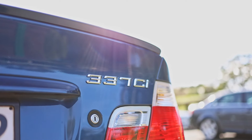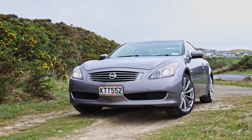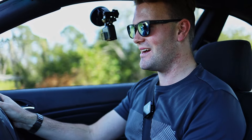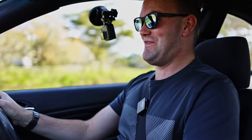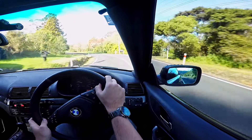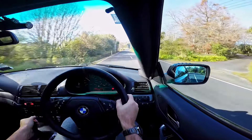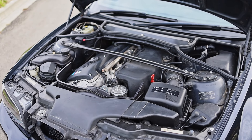Driving the BMW 337 CI. I used to own a Skyline so I know how the VQ operates, and I used to own an E46 M3, but I've never had the two of them combined together — let's see what it's like. Okay, yep — that is fast and a lot of rpm, that's for sure. The owner was saying that it does kind of have S54 sounds to it, and you know, I can kind of see what he means.